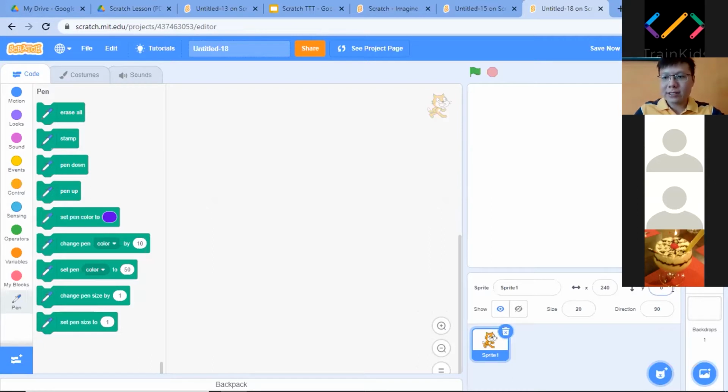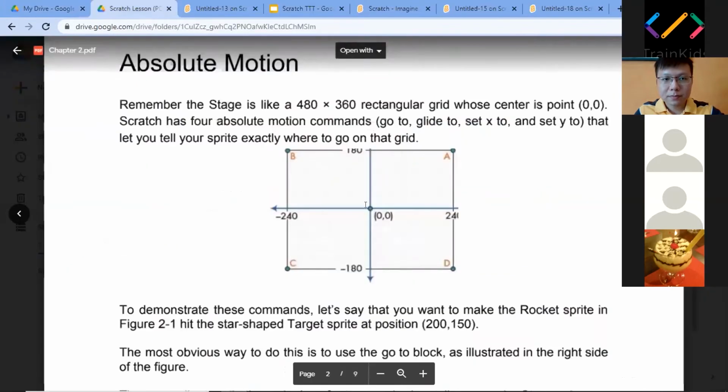For the y, it is 180. Okay, I need to change this one to 180.